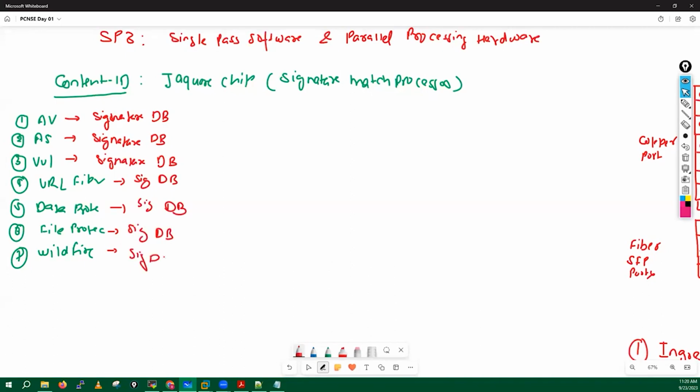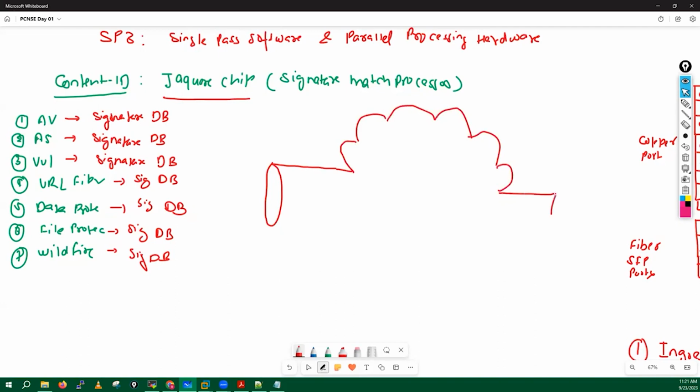Now, guys, tell me one thing. I have these databases. So what used to happen when the packet is received by the Jaguar chip? The Jaguar chip used to store that particular packet into memory locations. It used to store that layer 7 content into these memory locations in the RAM, because in the Jaguar chip you have seen we have 3-4 RAMs, right? In this memory location it will store the database.